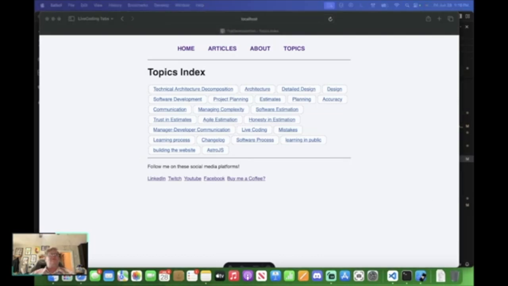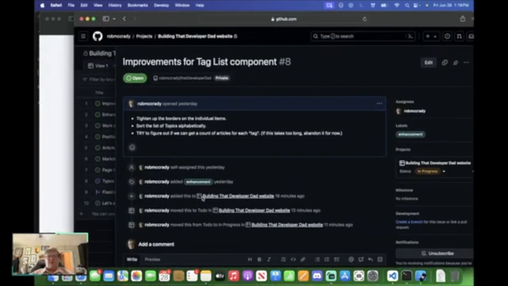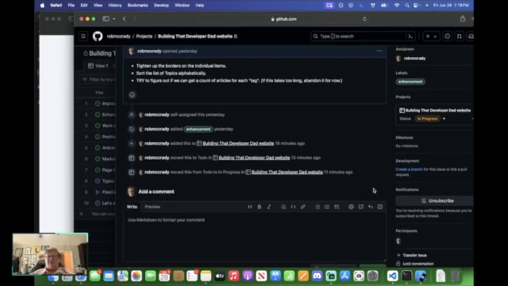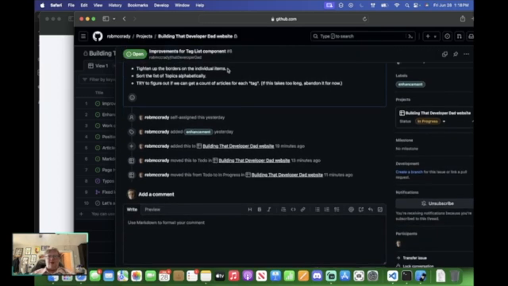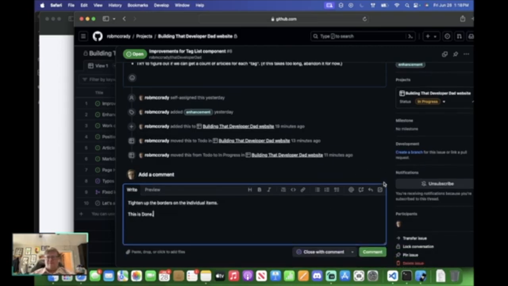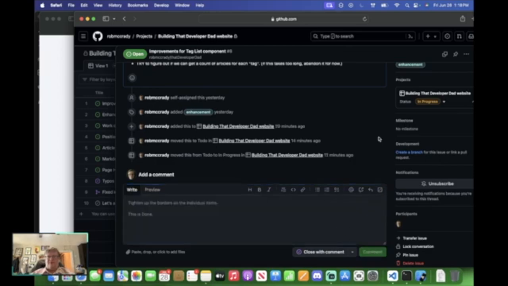So tighten up the borders on the individual items. I'm going to copy this. Control C. This is done. Comment.